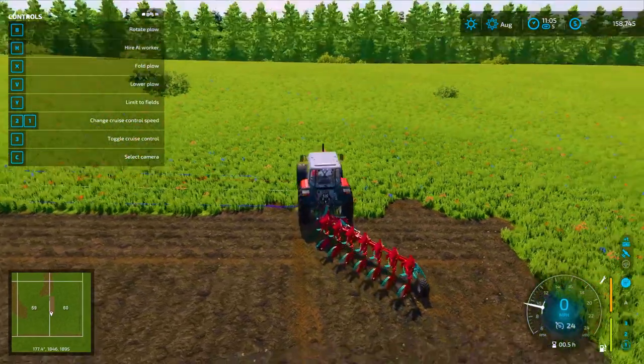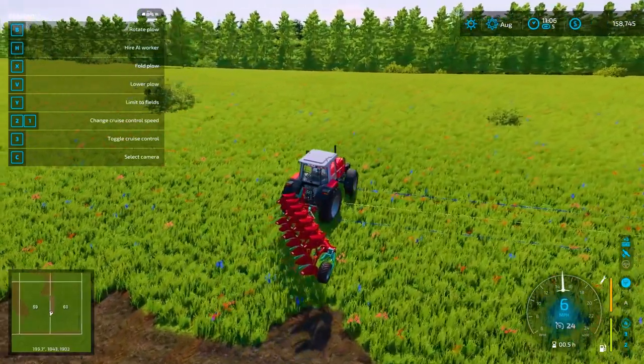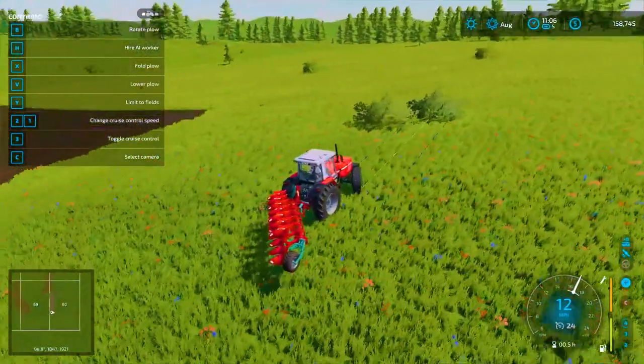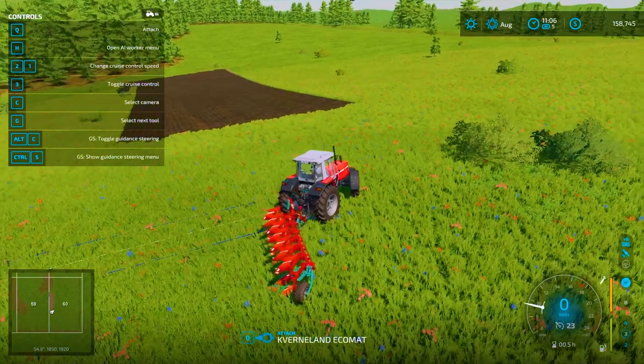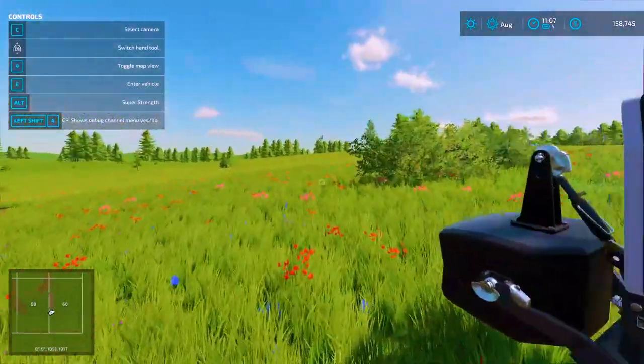All right, cool. Let's go ahead and lift this up. And we'll drop her over here just off yonder. A little bit out of the way in case we hire some workers. Should be all right here. We are going to need a planter now. Let's go ahead and shut off our tractor.